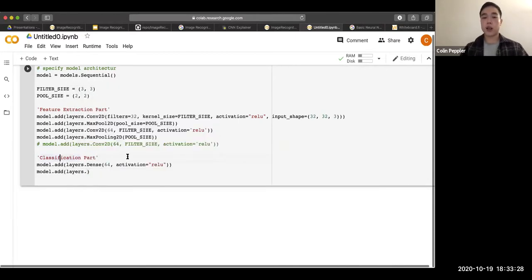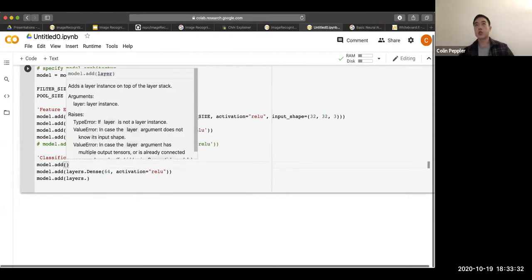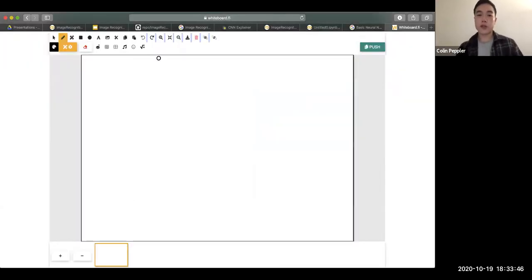I'm not sure if I should flatten, because remember that the data is 2-dimensional and we flatten it. So let's say a 2-dimensional 4x4 matrix becomes one column vector of 16. So let me draw that out for you guys. Let's make it very small.